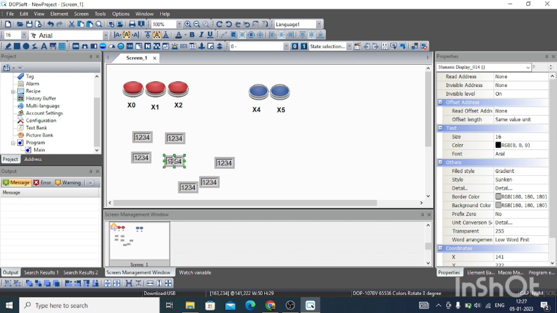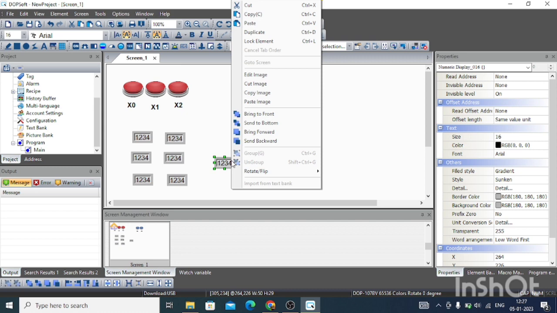This is for counters. And this is for timers. Okay, this one we don't need. Just cut it.